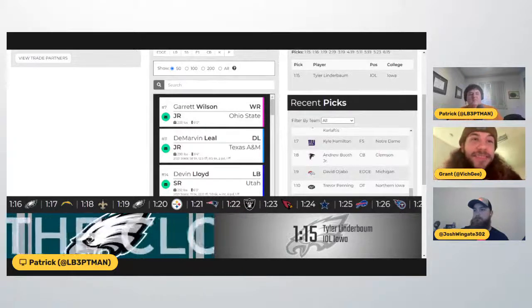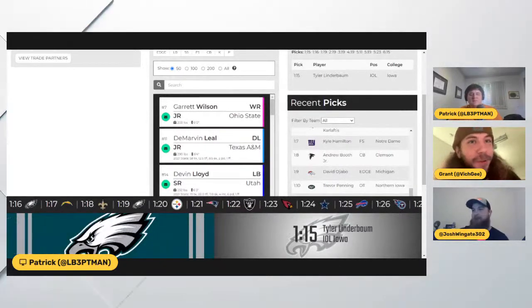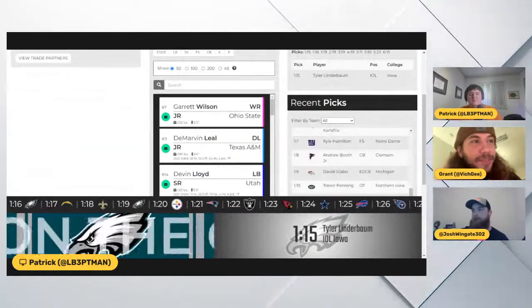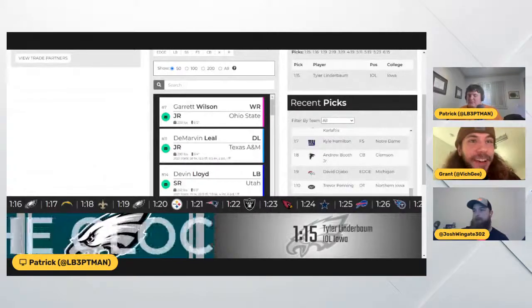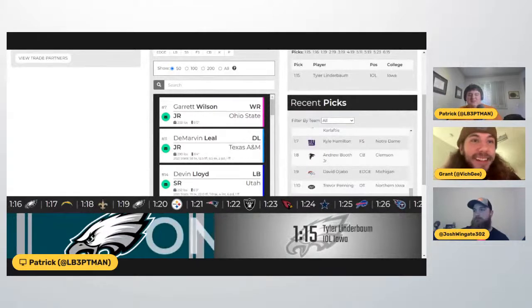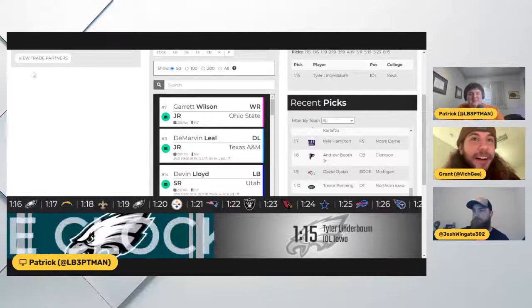But that leads me to the next Eagles pick here, and I don't feel comfortable. I wanted to go receiver here, but I don't feel comfortable addressing two offensive needs in a row, not addressing that defense. But look who's taking the next two picks there. You're not going to get your choice of receiver after those two. That's the scary thing. That's what they're going to have to deal with.